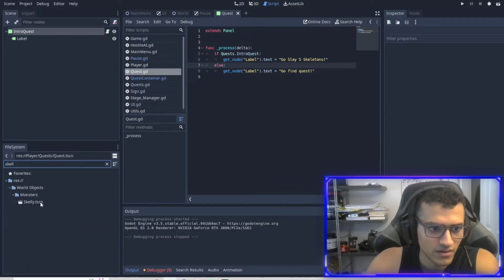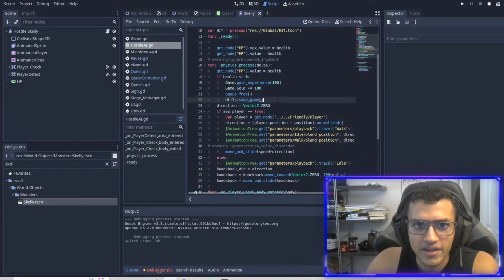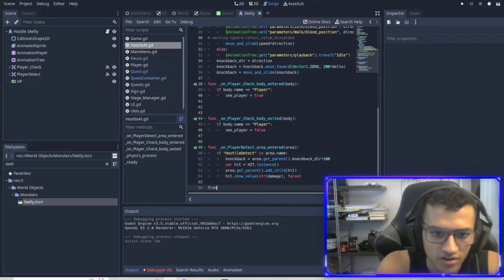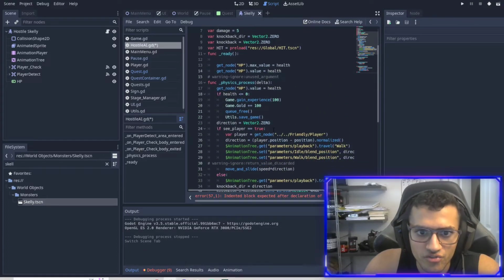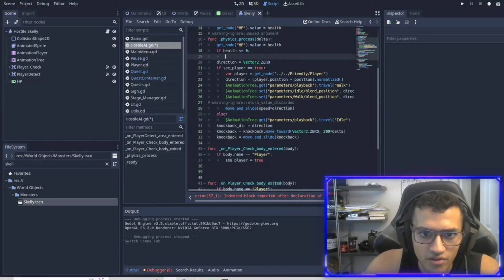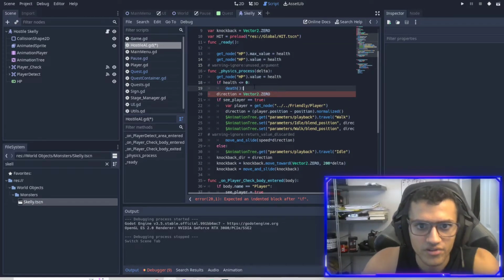So now what we can do really quickly is go into our skeleton, so skelly, and when we die, let's actually make a death function at this point because we're adding a lot of things. So function death. In this function, we're going to copy paste all this, and we will call the death function if I die, which is right there.